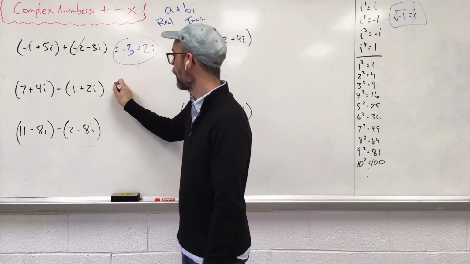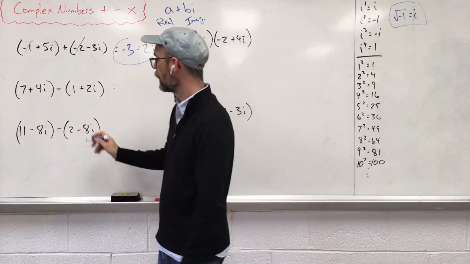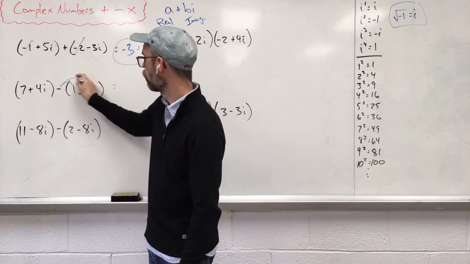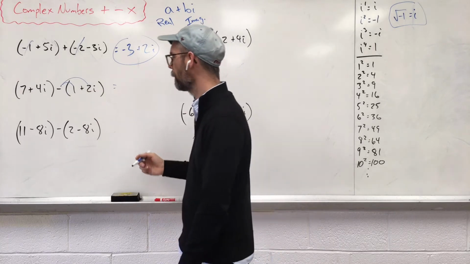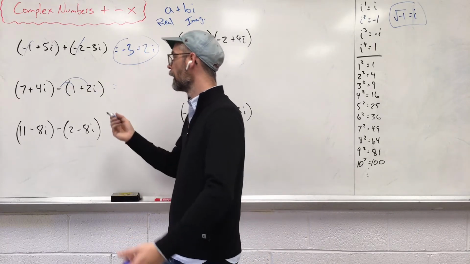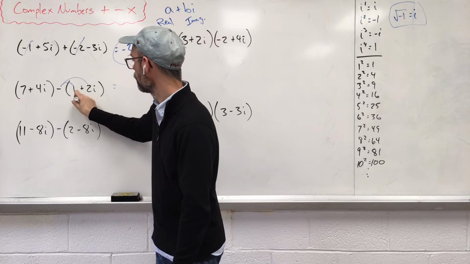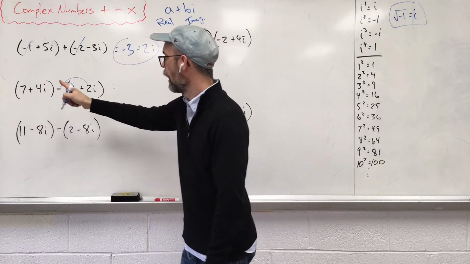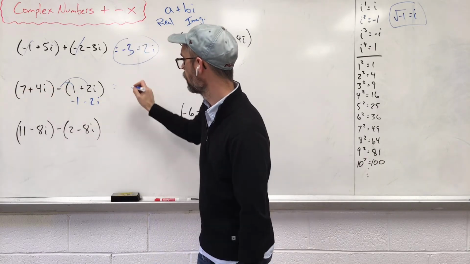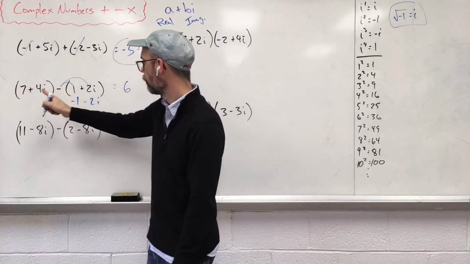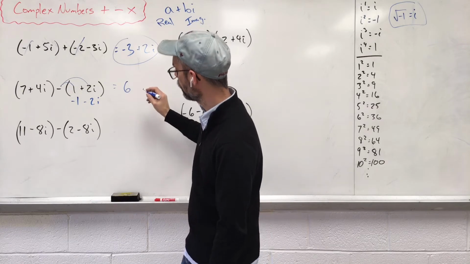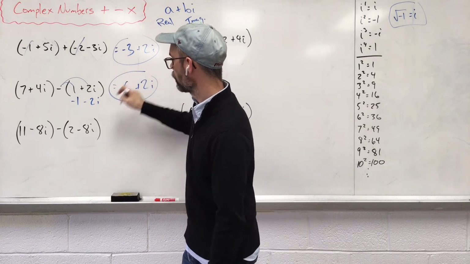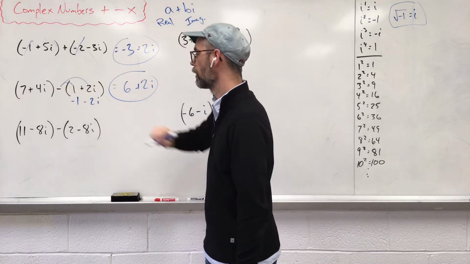All right, subtraction. The only difference here is we need to make sure that this negative, we make a pit stop here, and it goes to each one of these terms. So we're kind of like distributing it. You could rewrite it and say -1 minus 2i. Let's try that. 7. So we want to combine a 7 and a -1, giving us 6. I want to combine 4 and a -2, giving us 2i. So that's with distributing that negative and coming up with new numbers.